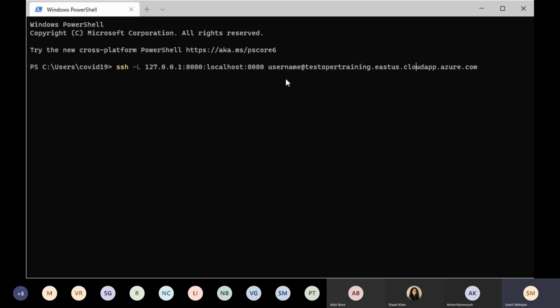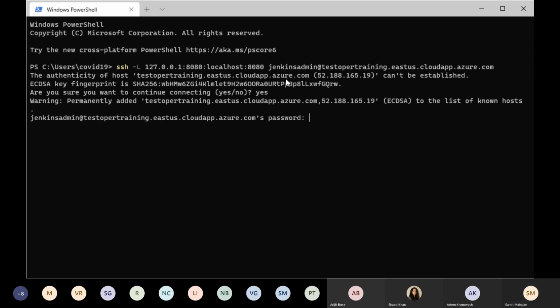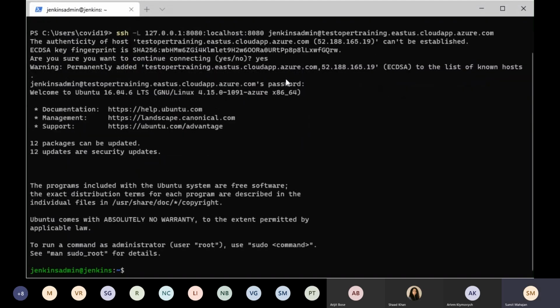I need to make certain changes. The username is the username that we set for our admin, which is Jenkins admin. Password is the same as that we set there.